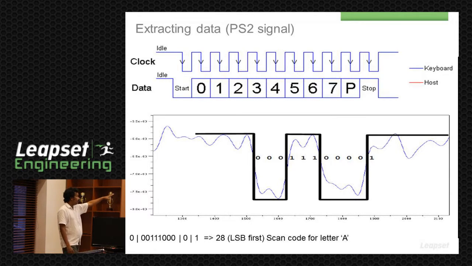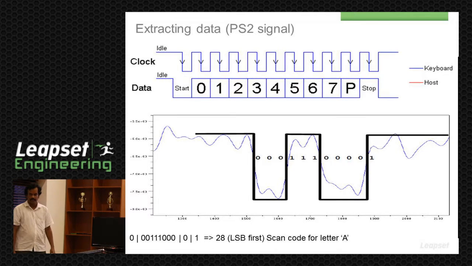This is what we have recorded and filtered out. So if you separate this into individual bit windows, this is what we get. Right? 3 zeros, 3 ones, 4 zeros and 1. If you interpret this data, it's like this. Right? This is 28. Normally, for these letters, we use ASCII code, right?